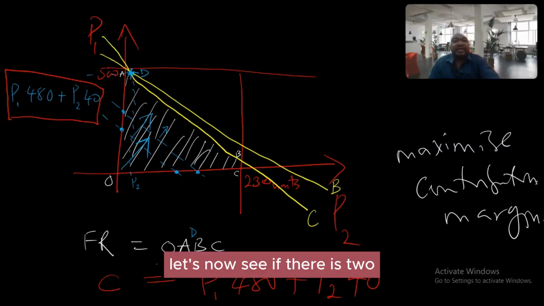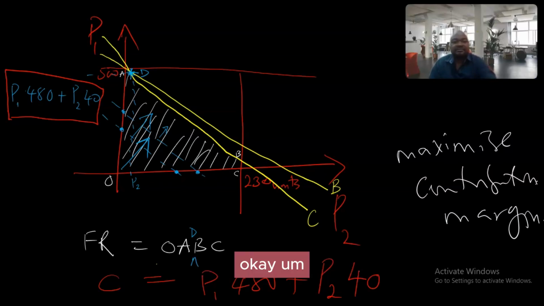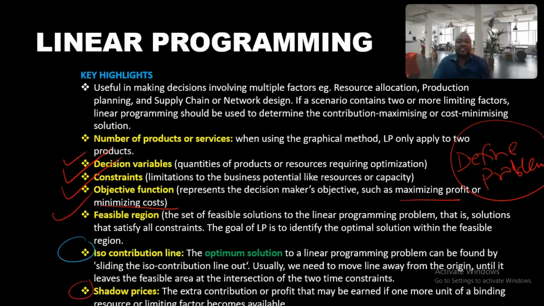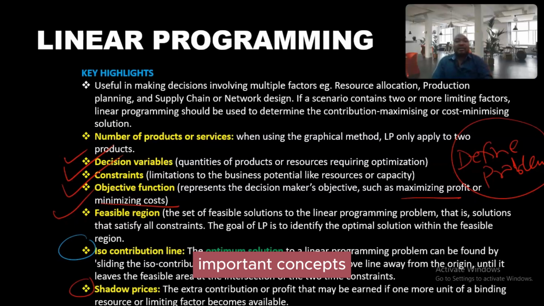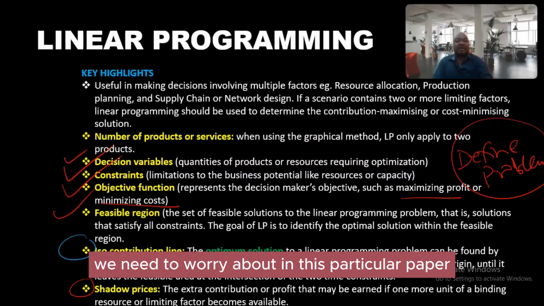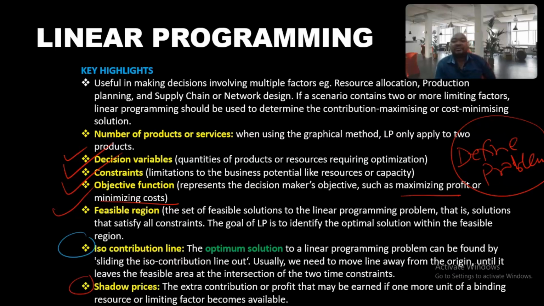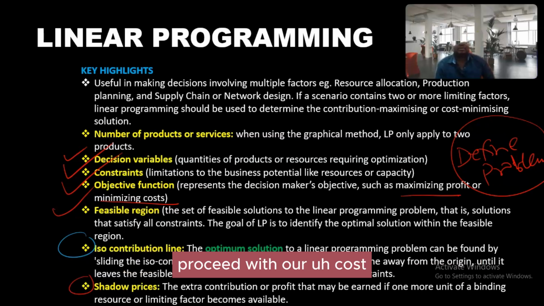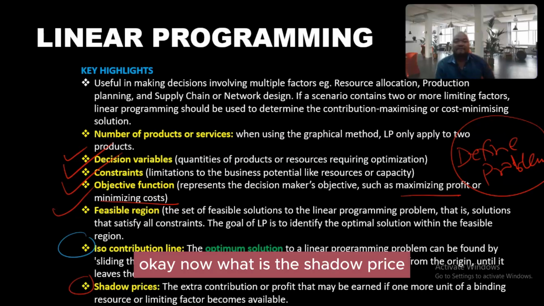Let's now see if there is still another term we need to discuss. Yes, there is: the concept of shadow prices. This is also one of the important concepts we need to worry about in this particular paper, the ACCA Performance Management paper, because these shadow prices are going to hound us as we proceed with our course. Now, what is a shadow price?